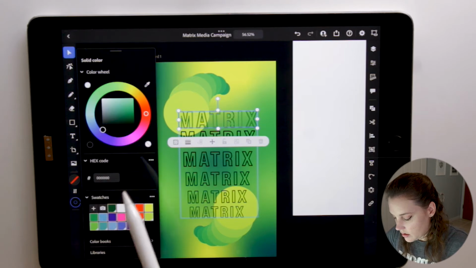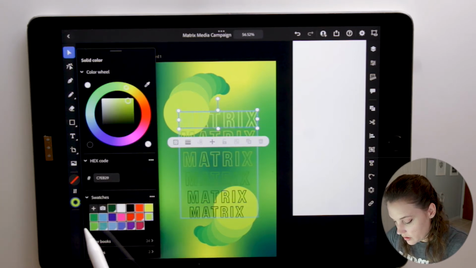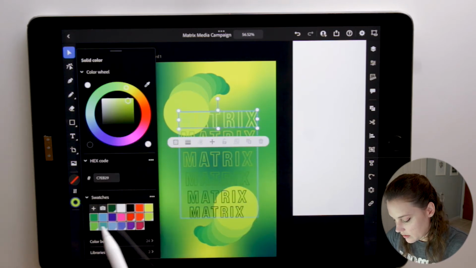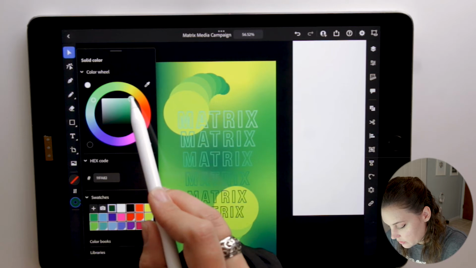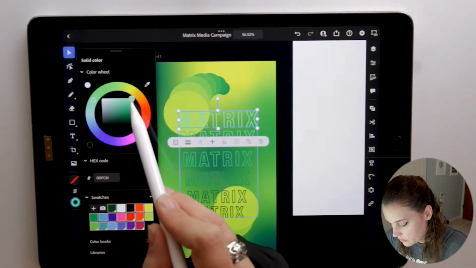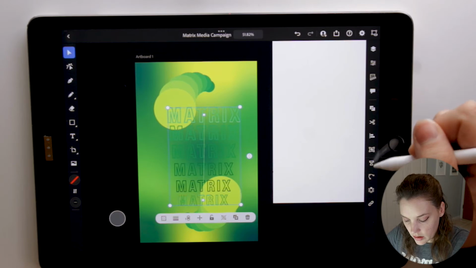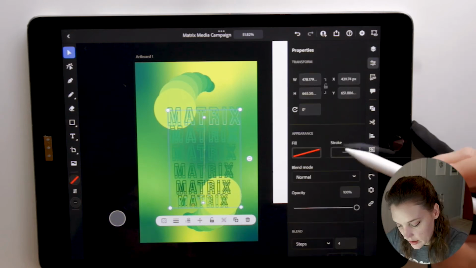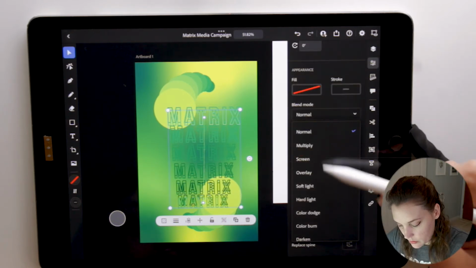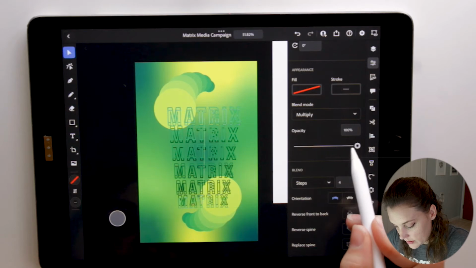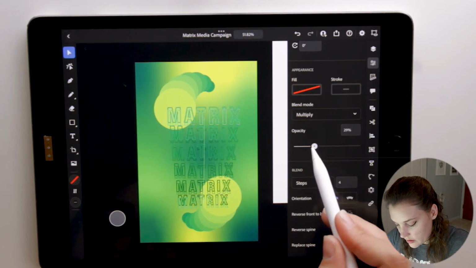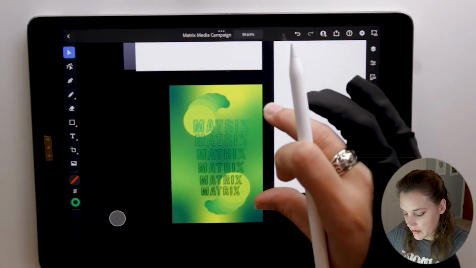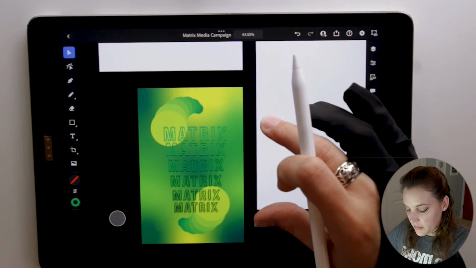Same process. Double tap in our first one to make this that bright chartreuse green. Shall I do it like that? It's a little bit difficult to read just because it's on top of the chartreuse green already. Kind of like a bright type of green. Select this entire thing, duplicate it, send that one back, move it down slightly, take the blend mode and we're gonna make it into a multiply. I'm also gonna bring the opacity down a little bit so that it kind of looks like it has a shadow. Let's move it slightly over. That way it's more easily readable. There we go. So now we have something that looks like that.